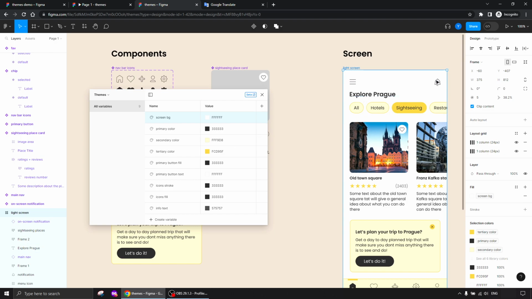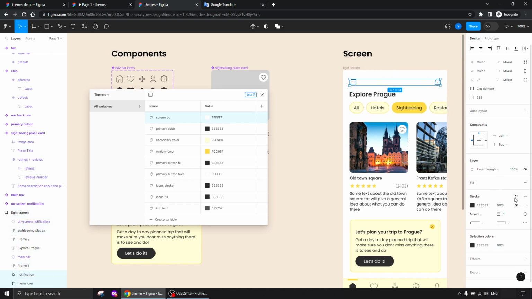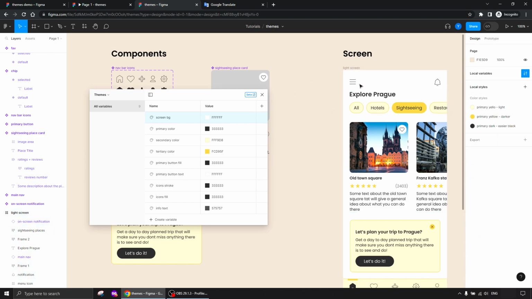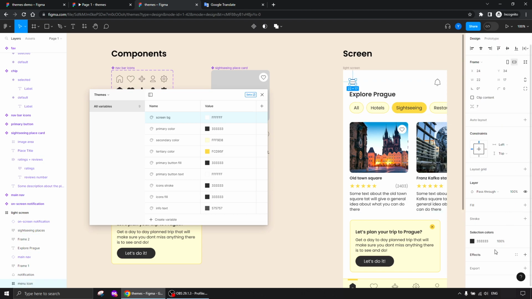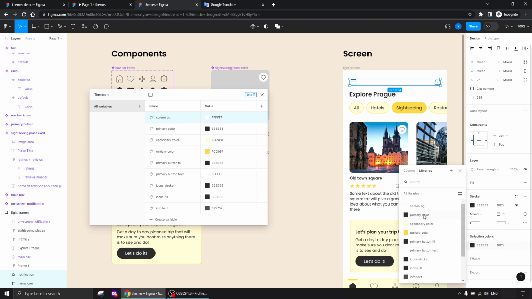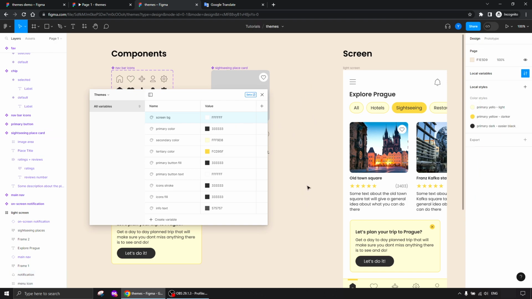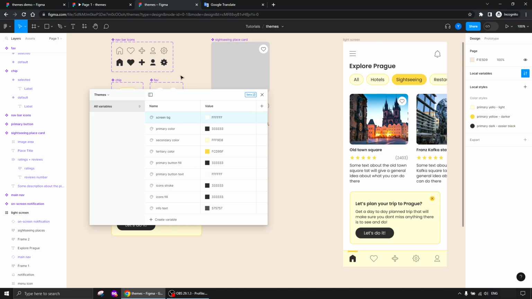By the way, these ones should be components as well. I just didn't make them components, but let me select them and change it to the primary color. Okay, so we gave them the primary color, which is this one, and they should be components, of course.